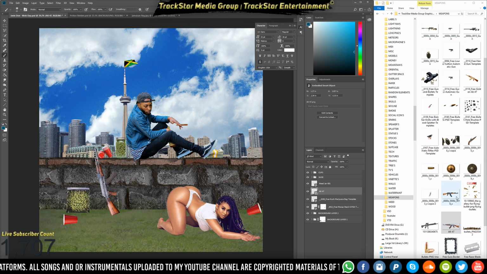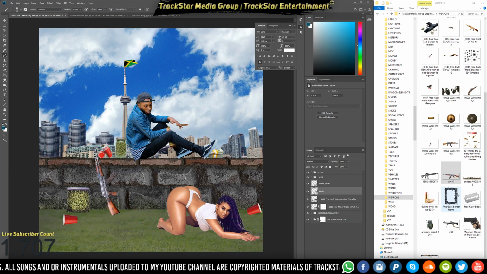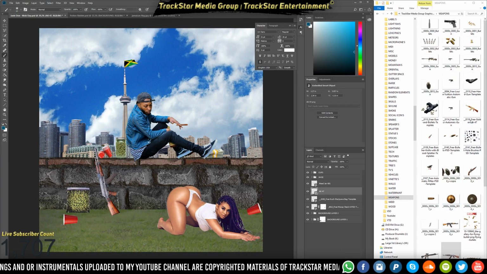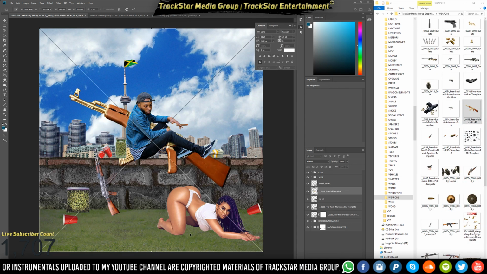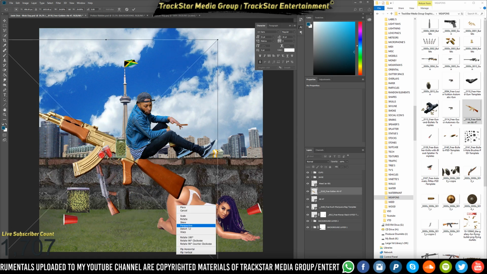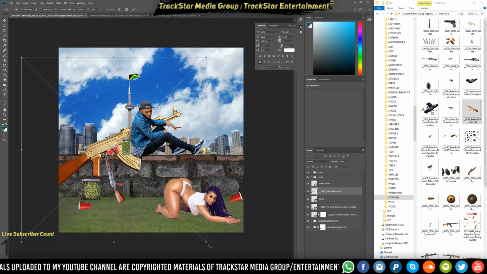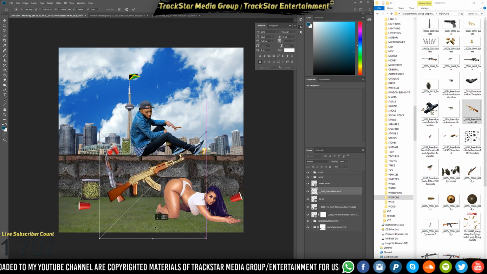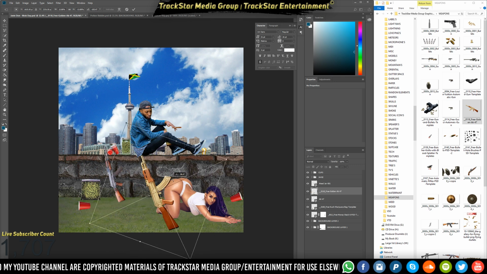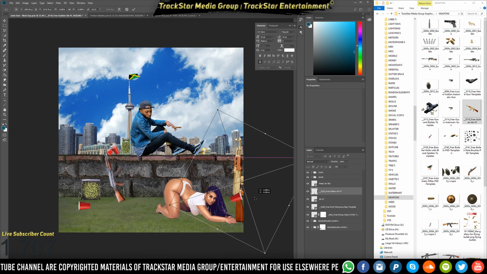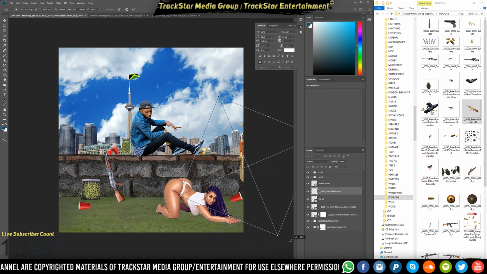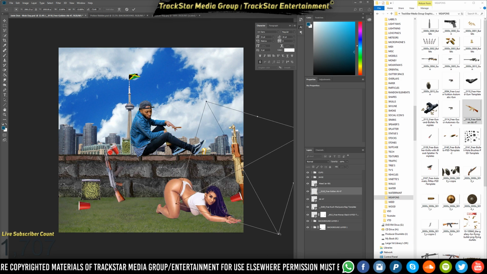And we have the gold one. Flip it horizontal. Zoom out. Rotate that the same way. I'll change the orientation on that the same way.